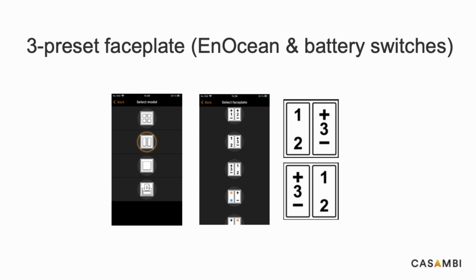There's also new support for normal EnOcean panels, the PTM 215, 216 panels, where rather than having 1, 2 or 4 buttons, there's also a 3 button option now, where you can have 2 fixed buttons to recall scenes, for example, or just to control groups, and then you can have a 3rd button that maybe controls a scene, but you can also dim it up and down with the plus minus option. And there's 2 different panel options available for that. It's still the standard EnOcean module that can be used with that.